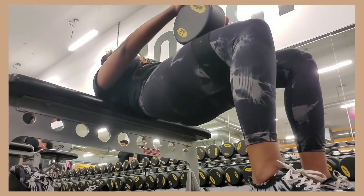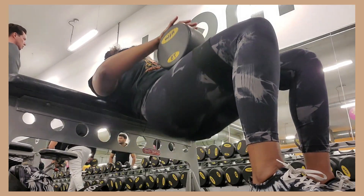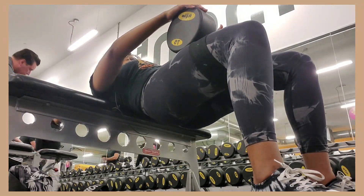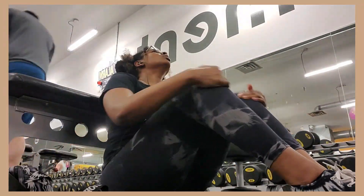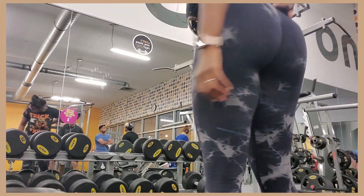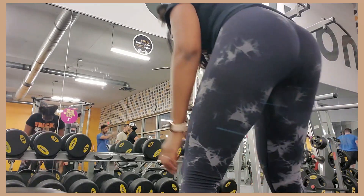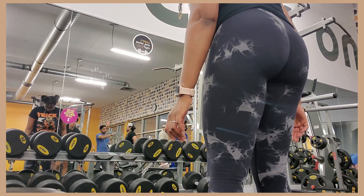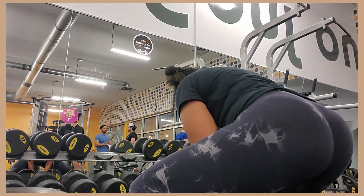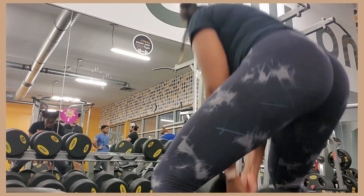Now we have the third leg day of the week - I think it's Friday. This is not on the program but I just like to work my legs three times a week. By the end of the week I'm just healed and not sore, so I hit another leg day. I do this little superset using the heaviest dumbbell we have, which is 75 pounds. I was watching this clip and I was like 'goddamn, is that all me?' - I left it in purposely because you gotta see that.